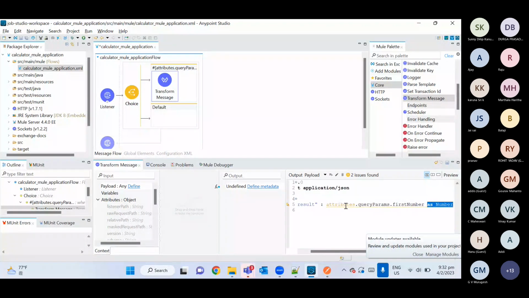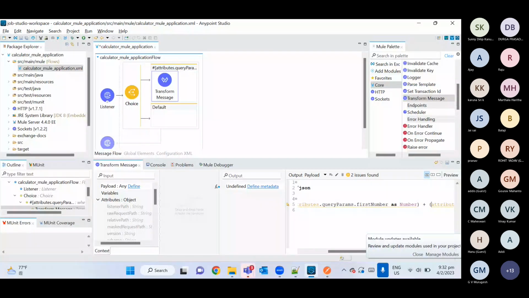So this will take the value from the first number attribute and convert that attribute from string to number. Same we are doing for second number also. Okay, and then we are adding these two values.